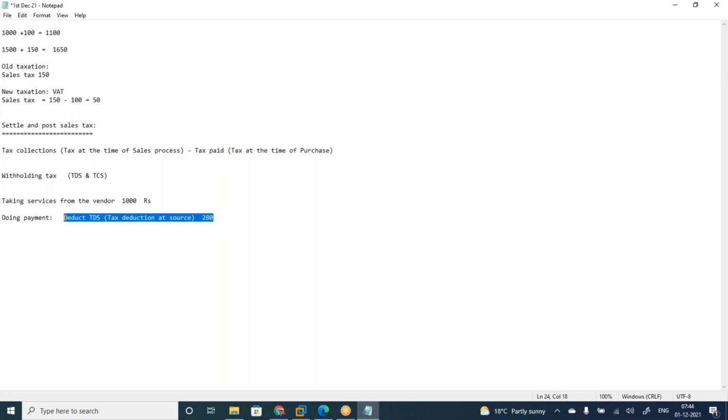This is the major difference between indirect tax and this tax. Even for salary, whenever you are getting salary, they are deducting some tax amount. Am I right? That is also TDS, tax deduction at source. An employee's salary is a professional service. You are doing service to the company, the company is paying the amount, and at that time they are deducting tax. That is income tax. Understood now?